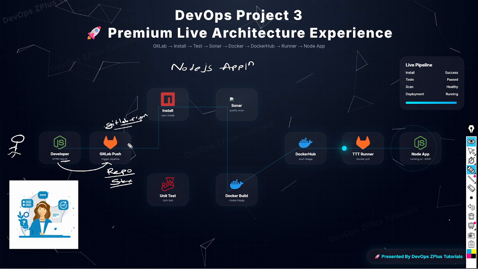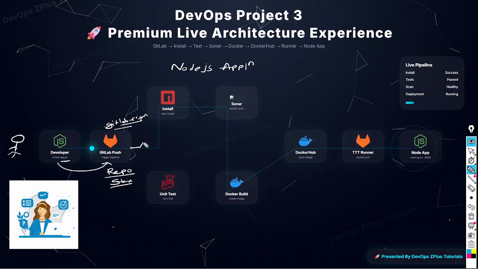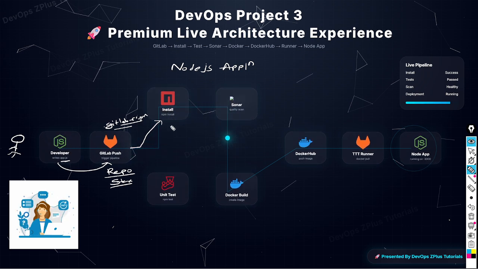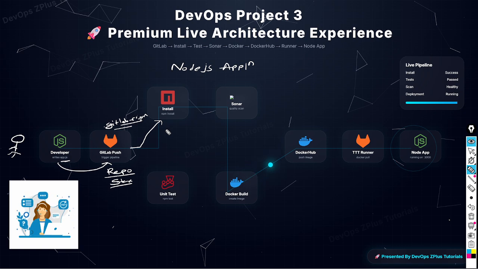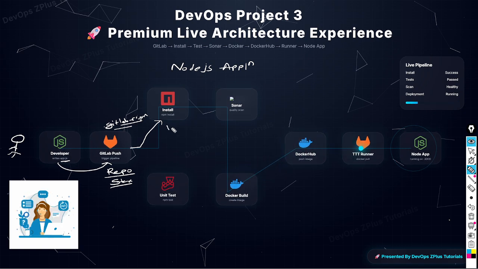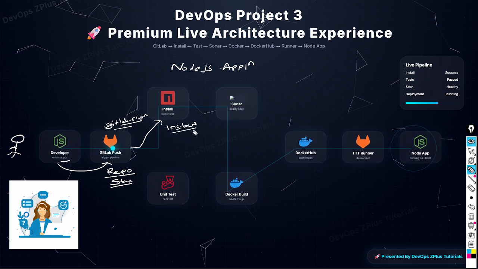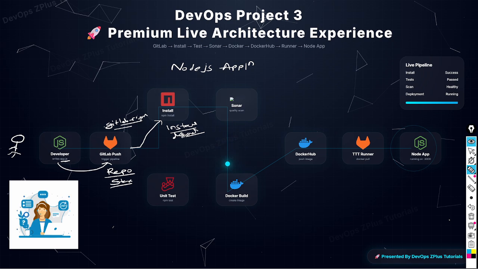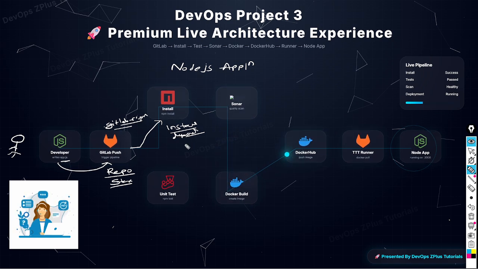So here the developer has pushed the changes. My pipeline will start the first stage, which is npm install, which installs the dependencies. This is my first stage, install dependencies. What does install dependencies do here?